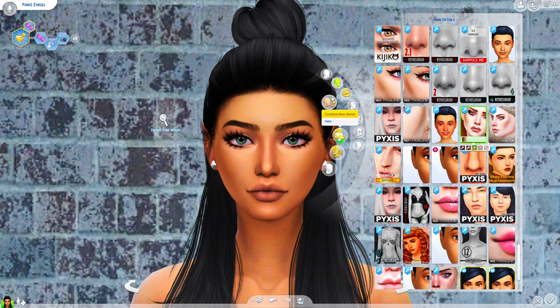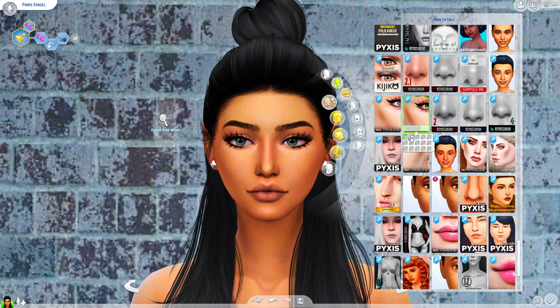But I just think it adds a little bit of definition to the face again. Obviously that's the idea of contour. And you can play around with it and add blush on top as well, so you can change it up as you want to. And next up is N03.